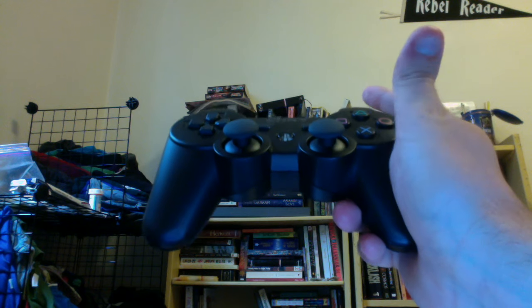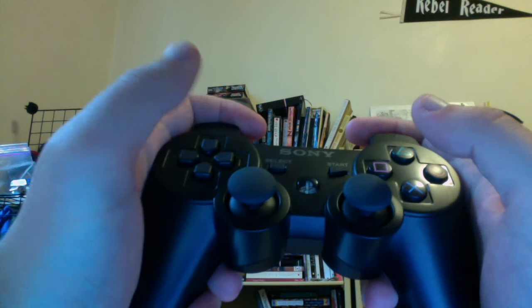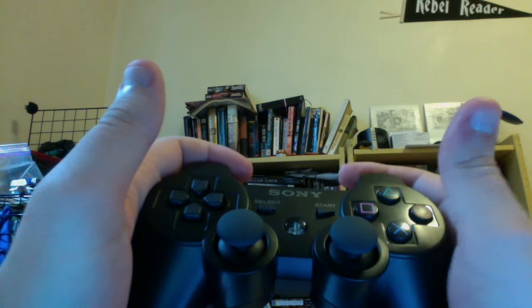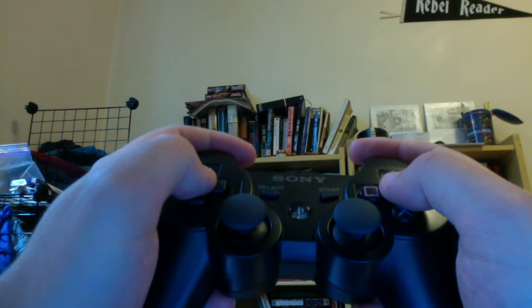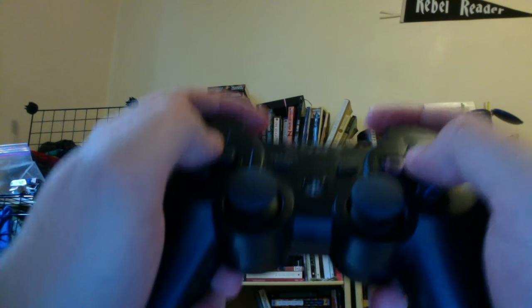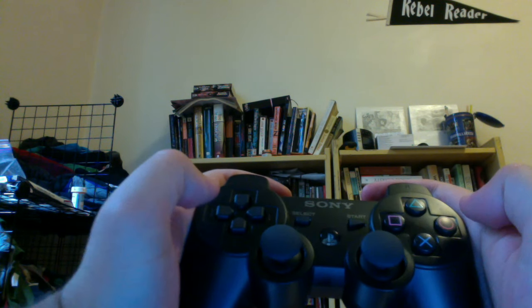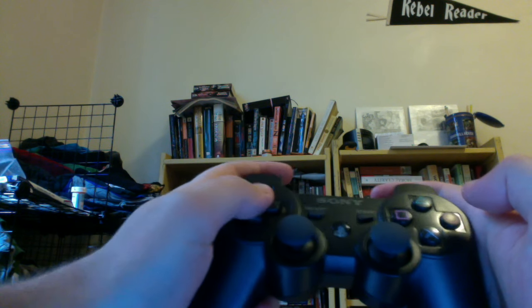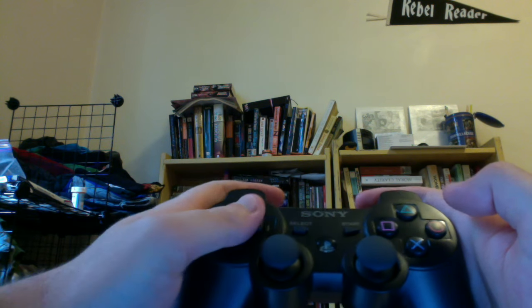Now for the tricky stuff. You've got your ring and pinky, your middle and your pointer, just wrapping around. So now your thumbs — they're going to be doing most of the work. When you're not active, you should have your thumbs kind of on the sticks, or maybe in the middle of the buttons, or anywhere you feel plastic — whatever works for you. Basically, you want to keep them in a state of relaxed but ready. It's typically the case that your left thumb controls movement and your right thumb controls actions. This here is the directional pad, or D-pad. This is pretty common for controlling your character — your thumb should be able to just maneuver around there pretty effortlessly. Sometimes you may have to hold multiple buttons at once, so you just kind of distribute the fat of your thumb around.